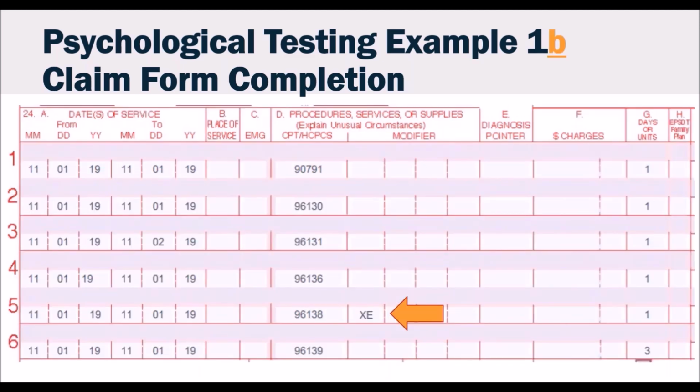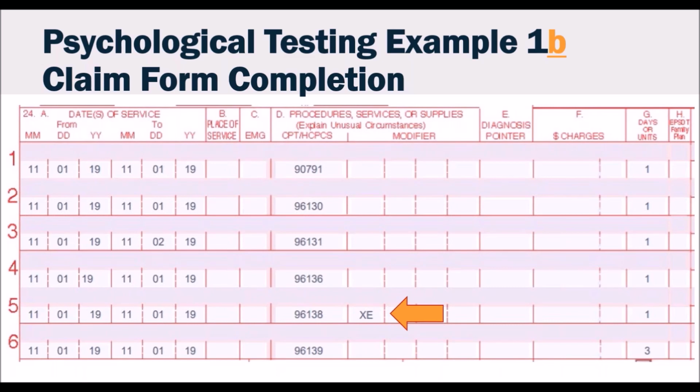So that's how to use the 59 modifier. The 59 modifier is used to identify procedures and services other than evaluation and management services that are not normally reported together, but are appropriate under the circumstances. And most people should be familiar with that and how to use that modifier, because that was the modifier we used with the old codes when the psychologist and the technician provided services for the same episode of care. So this is a little bit different because it's when you do the base code on the same day, but the idea is the same. You have to demonstrate that this is a distinct and separate service.